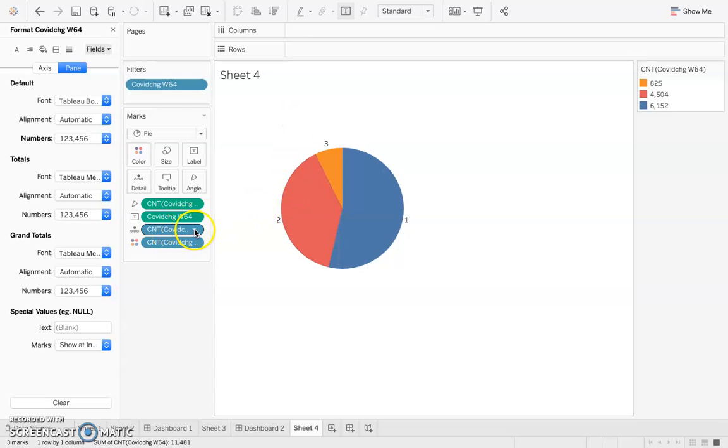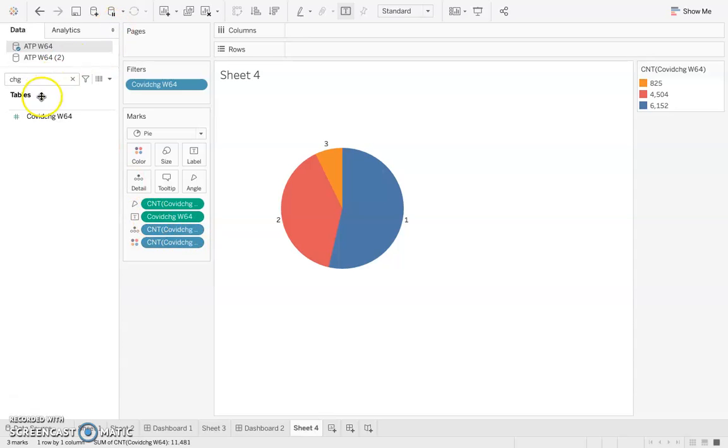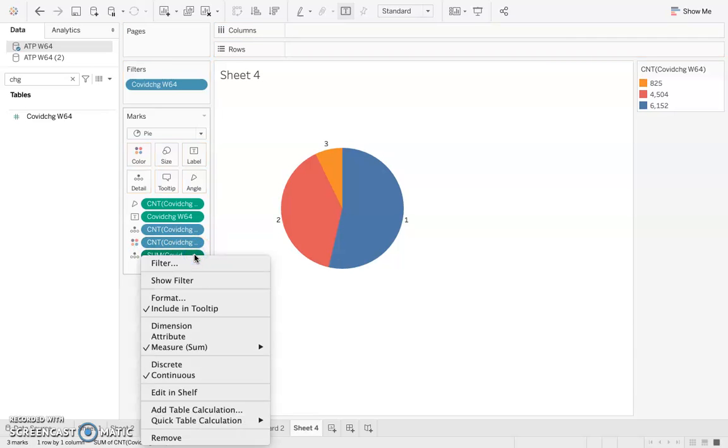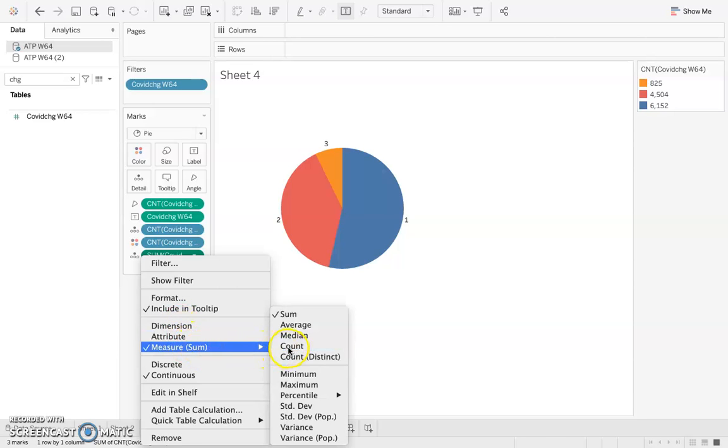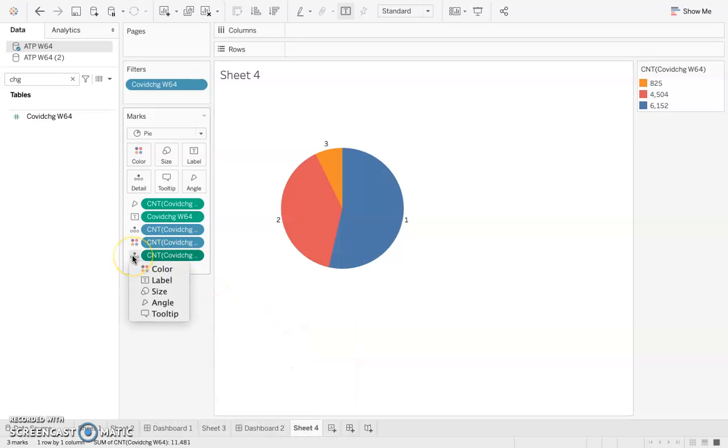Now, here, the label is for what particular answer they gave, 1, 2, or 3. But if I want to see the actual number along with the pie graph, I can just add another variable here. Change it to count and change it here to text.